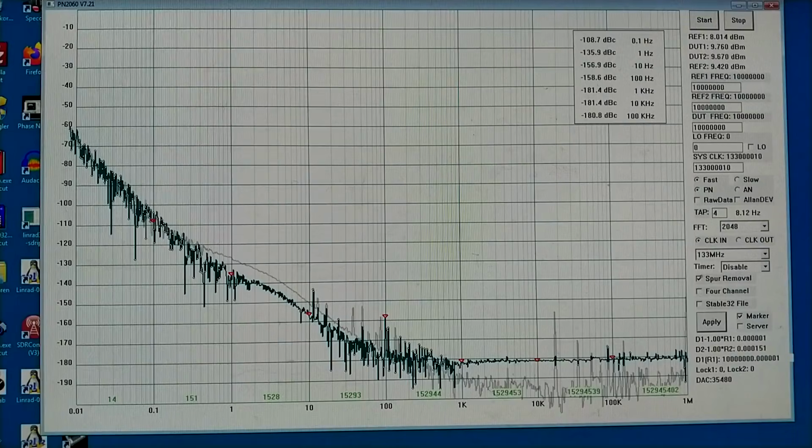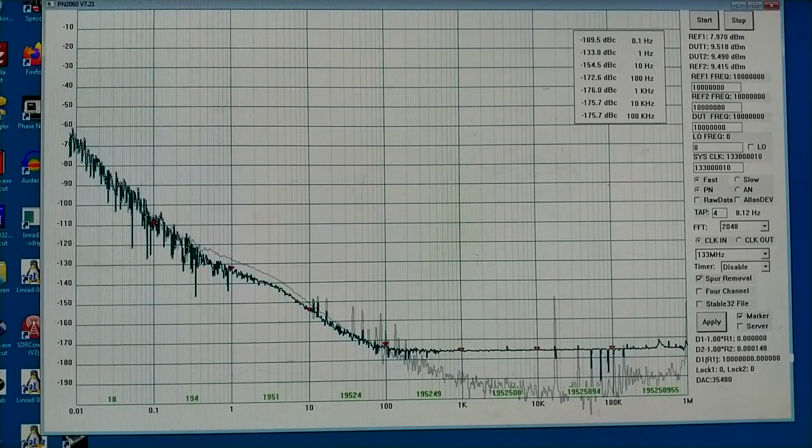So it is significantly better, and it has not even converged yet here. So this is indeed good enough. And what is interesting is if you look at the noise at 10 kilohertz, it's here now. When the oscillations were present, it was much higher.